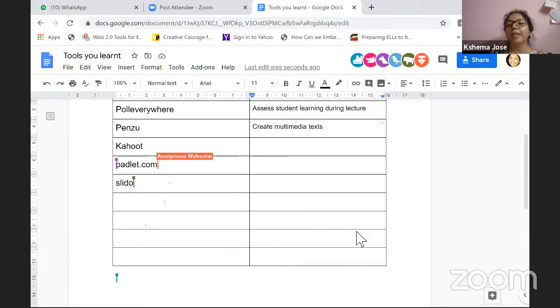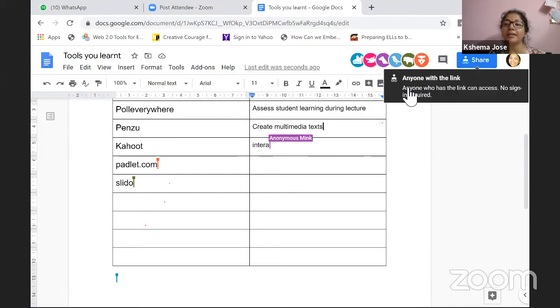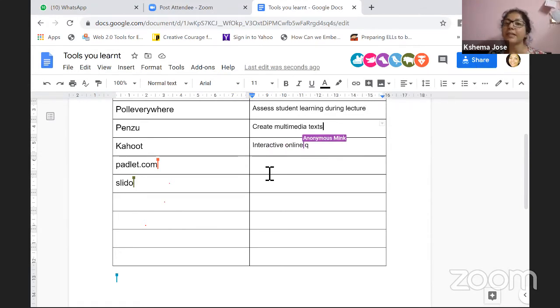Now, there is an advantage of sharing it with anonymous users. If you don't share it with specific email IDs and share a link like this with your students, who can come in as anonymous users and type, there is an advantage to that too, right? Because I think your students will be more free with their responses and more honest with their feedback when you share it with anonymous users. So depending on what you want to do, decide whether you want to use it with anonymous users or with specific email IDs.